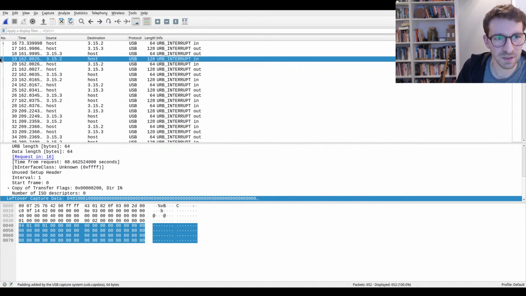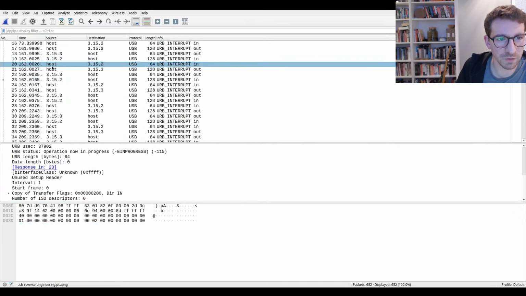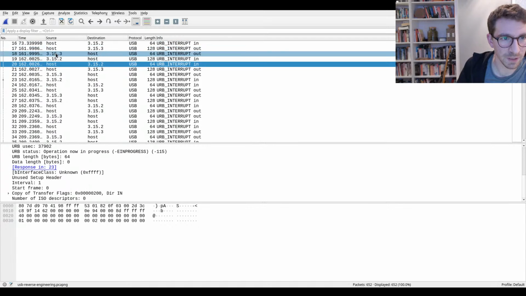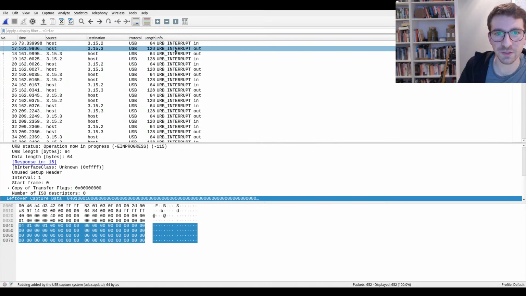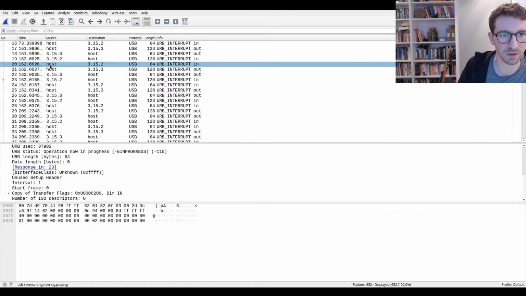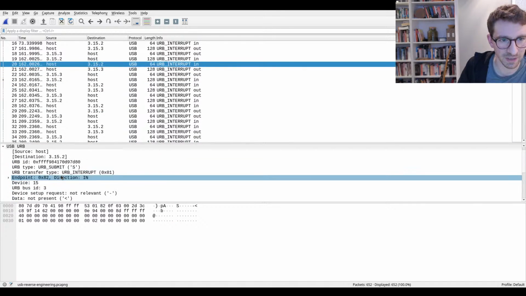It's to do with how it's communicating this. Then at some moment we initiate another interrupt. Previously we did an interrupt out, and this time we're the host triggering an interrupt in, and we're doing it on a different endpoint, the in endpoint.